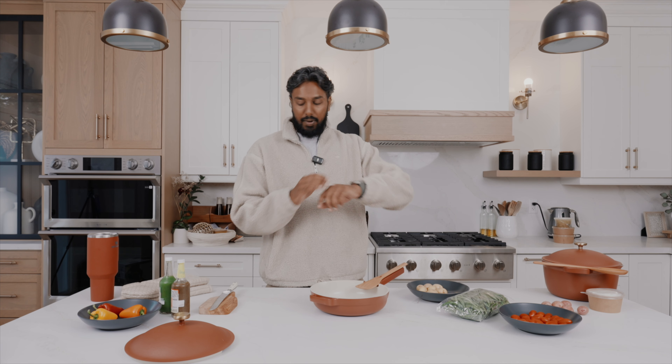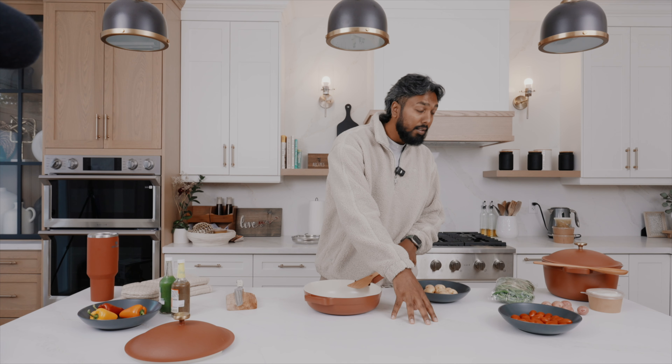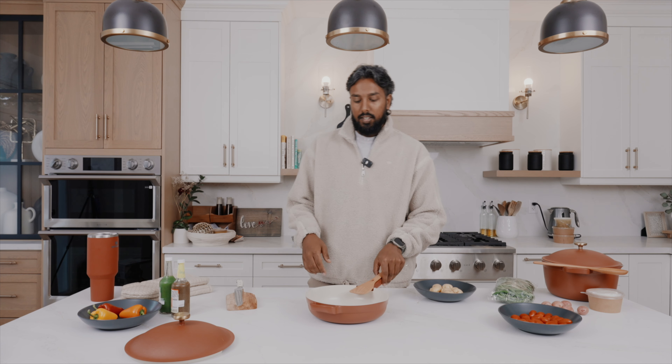I'm going to cut these up real quick and make them into noodles. Also, I haven't talked about this yet, but basically this is a new state-of-the-art island that actually has built-in burners — there are two circles here, and one in the middle. I just turned it on, so it's actually going to start heating up right now. I got this for the show — initially I was thinking I should cook here, but obviously you can't put cameras, so I thought, let me just pay $170,000 to get this installed.